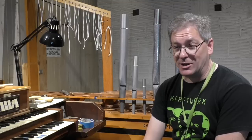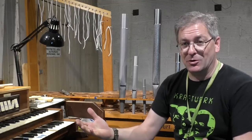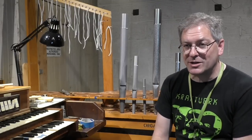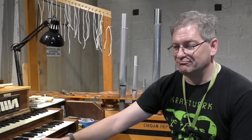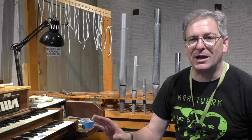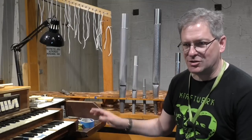Let's see what happens when we go even higher. Who knows? Okay, we're up at 10 inches of wind pressure now. Things are getting interesting. So the 2-foot on the double languid pipe is now no good. And this is without, I'm not trying to adjust anything. This is straight off the chest as it was.